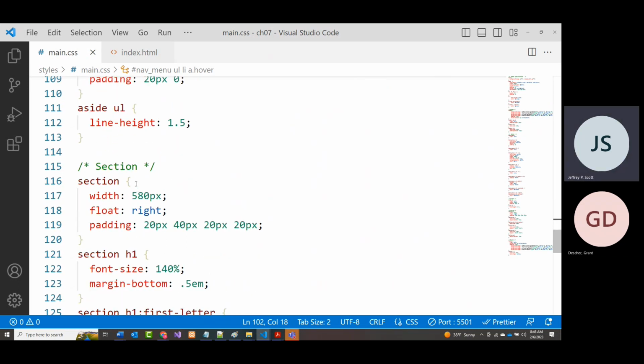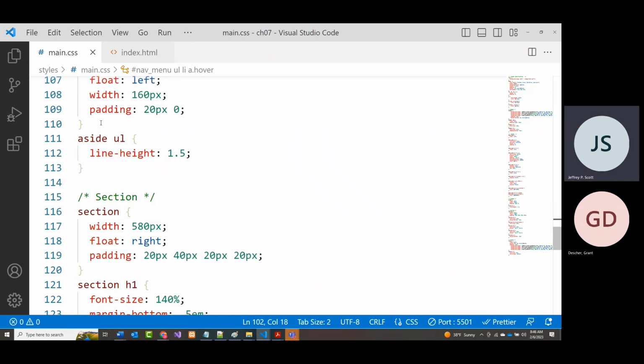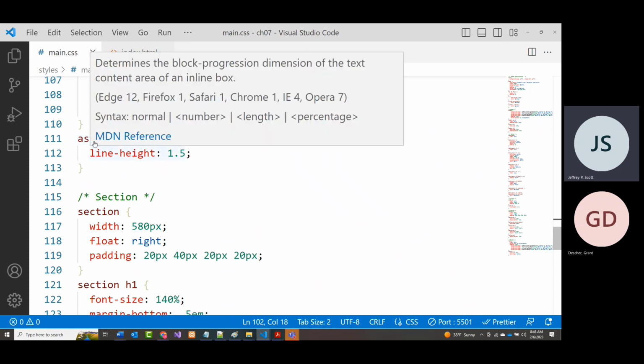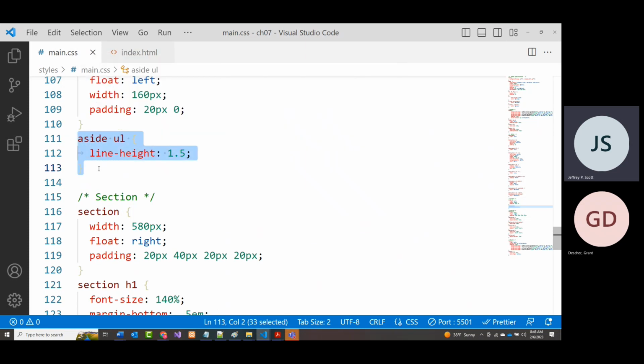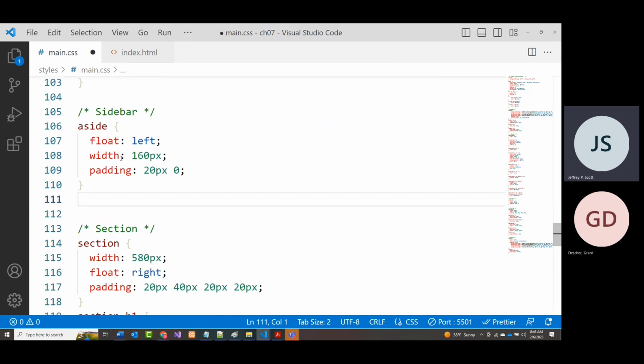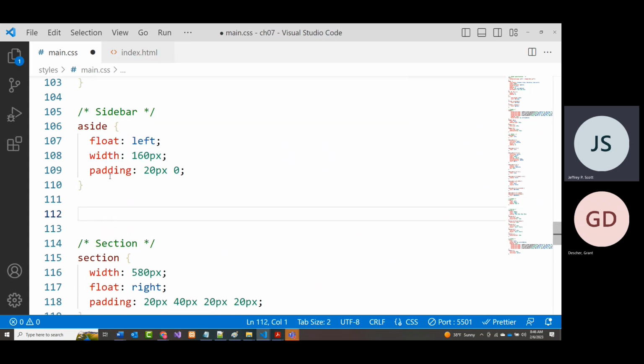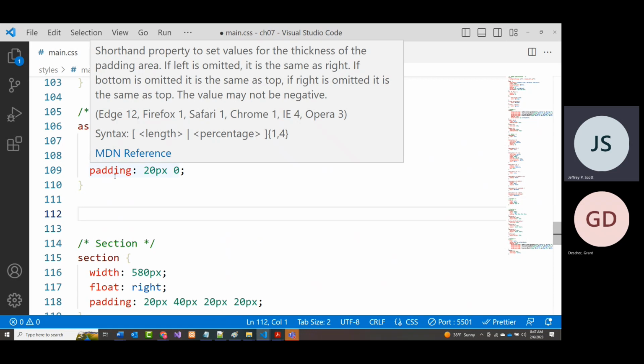Okay, so we've got the aside and we've got that stuff that was in here. And really this, I'm going to get rid of this because that's the only other thing that's in here for the aside. Okay, and now I'm going to start putting in the nav list stuff.